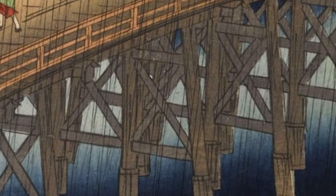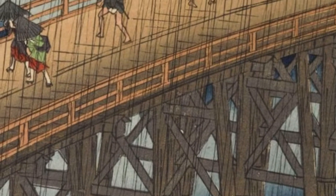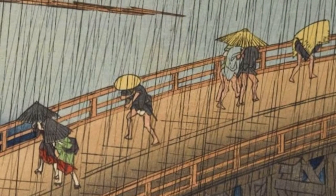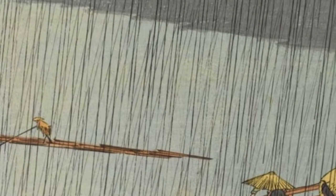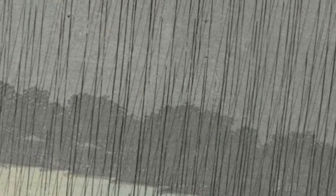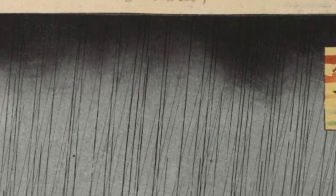The consistent lines create an interesting and captivating print to observe. The bridge that the figures are walking across is the Shin-Ohashi Bridge, which sits over the Sumida River. The Sumida River is one of the most famous and well-known rivers in Japan, and was also a popular subject during the Edo period. This river served as a fishing village site, but in later years became one of the most significant waterways in Japan.